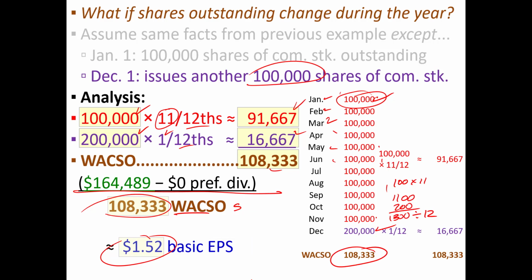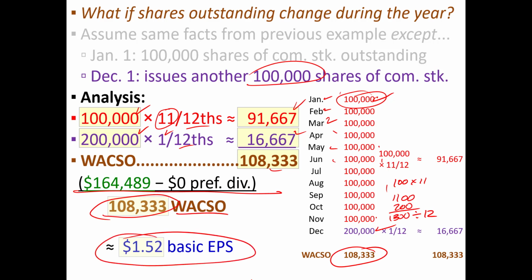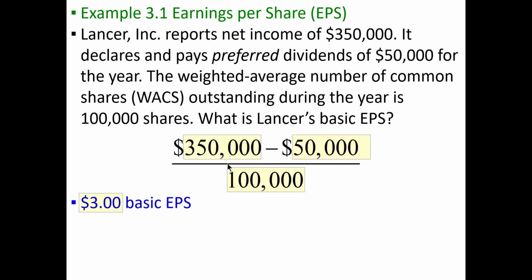By the way, something to realize: why do corporations get a lot of flack for buying back their own stock? Well, when they buy back their own stock, they reduce the weighted average shares outstanding. Therefore, the remaining shareholders get a higher EPS. It seems kind of devious how corporations use share buybacks, but they do it for strategic reasons more than anything else.